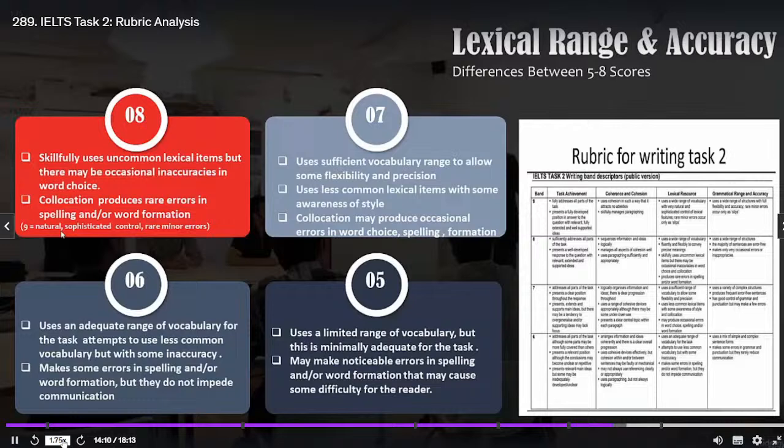For those of you who are at a 6, it's because your range of vocabulary is adequate. That means it's not great, it's not good, it's just adequate. That means you are most likely repeating most of the same words, or using a lot of basic level words like get, help, and a lot of be verbs: is, are, was, were. A lot of that language is really just an adequate range. In addition, you're making mistakes with word formation and word order. And then, of course, the 5, where you're making a lot of errors in vocabulary, spelling, and word formation. There are errors in every single sentence.